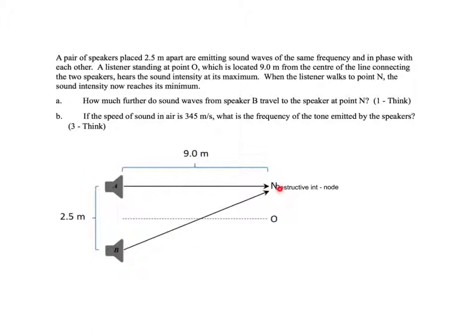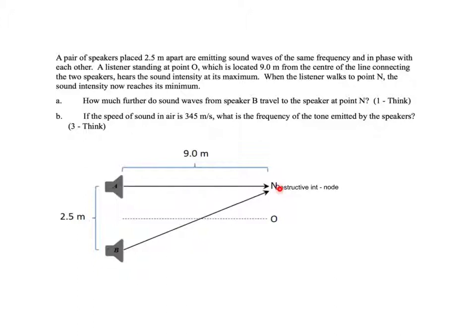Excellent. So I don't know if you guys all heard that or not, but what she basically said was that if you take a look at the difference in the path length between A and N and B and N, that difference must be equal to 1/2 of a wavelength. So could I actually say this? If I were to measure AN, can anyone tell me what that measurement might turn out to be? Tim? 9 meters.